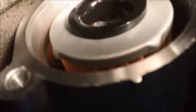Sorry. So the filter is back in the housing, as you can tell. It's back in where it needs to be. And also, this is that little notch I was talking to you about. So this is on the top of the car. So I'm going to put that cover back on, aligning it up to that little notch right there. Okay?